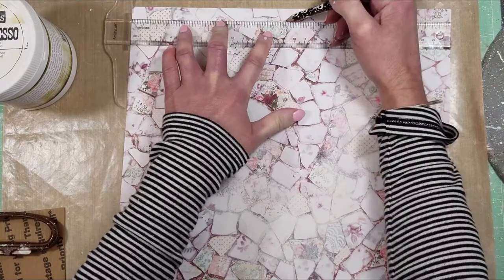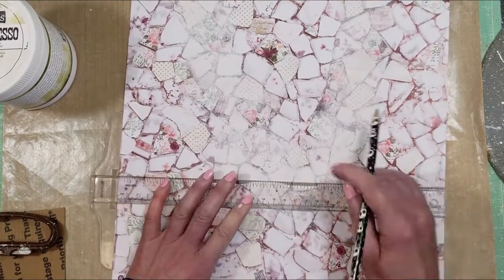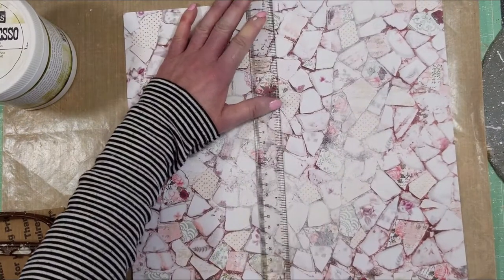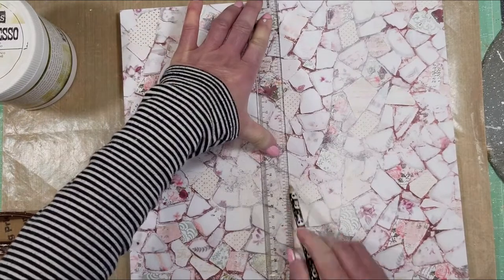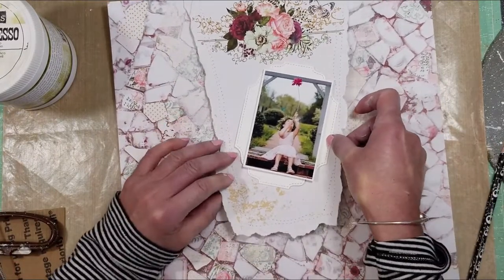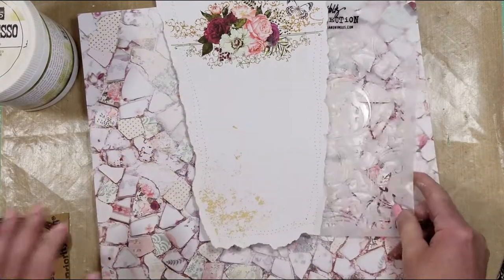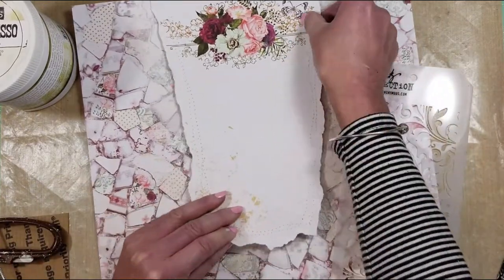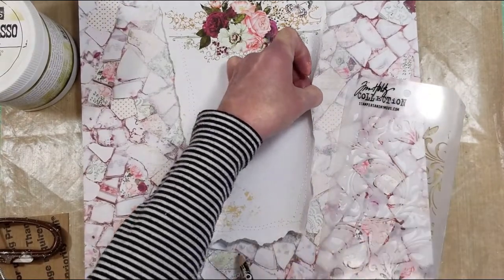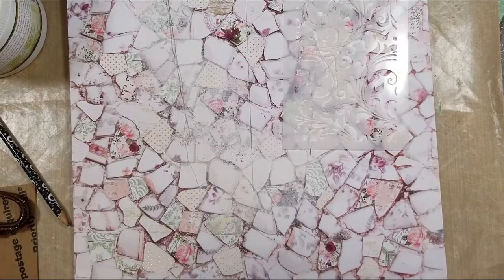And here you can see how it will look. Now I take my T ruler, and I am just making pencil marks in the center of the paper, because I'm going to trace a line here. I want to adhere the piece that I made, this one, in the center. But because this piece has an irregular shape, it's easier to have a guide in the correct place where you're going to adhere this piece later. Okay, now I'm making marks also with the pencil to have an idea how big this piece is, and it's easier in that way to add the textures.